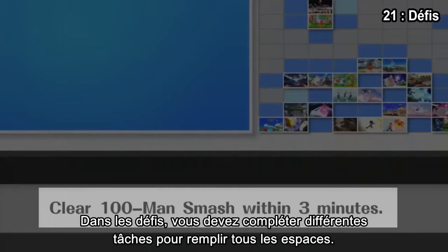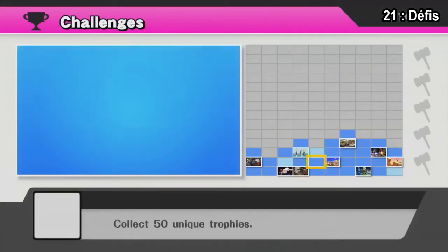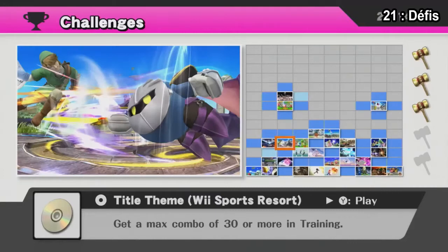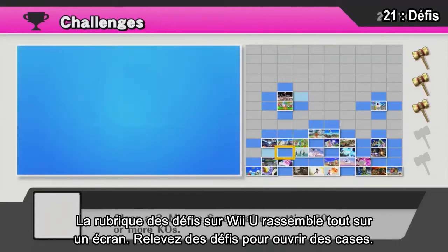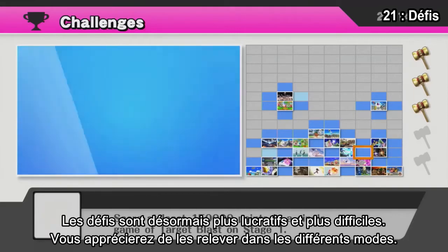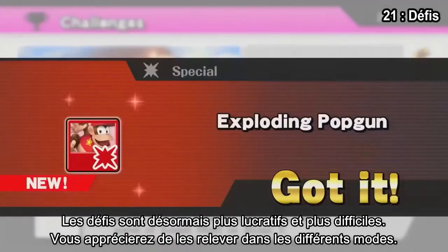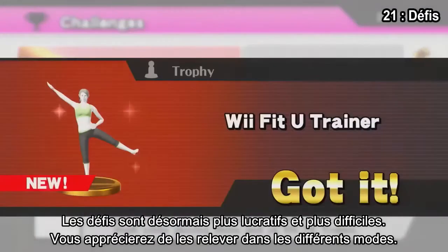In challenges, you must complete various tasks to fill out all of the spaces. For the Wii U version, the challenges section is all on one screen. You have to complete challenges to reveal additional spaces. The content of each challenge is more rewarding and difficult than ever. Enjoy taking them on across a variety of modes.